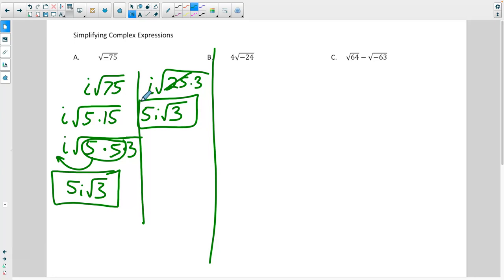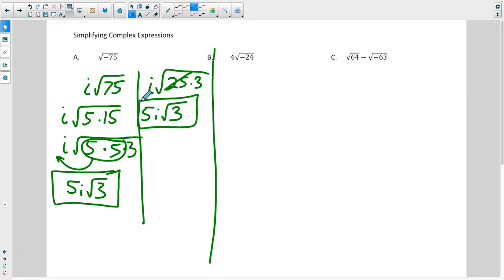So if you choose your numbers purposefully based off the numbers that are on the whiteboard, those perfect squares, you can speed up the process. But know that you can choose any numbers and it will still work. Like if you're stuck on a test, don't sit here for 5 minutes trying to find the perfect square. Just start breaking it down, okay?